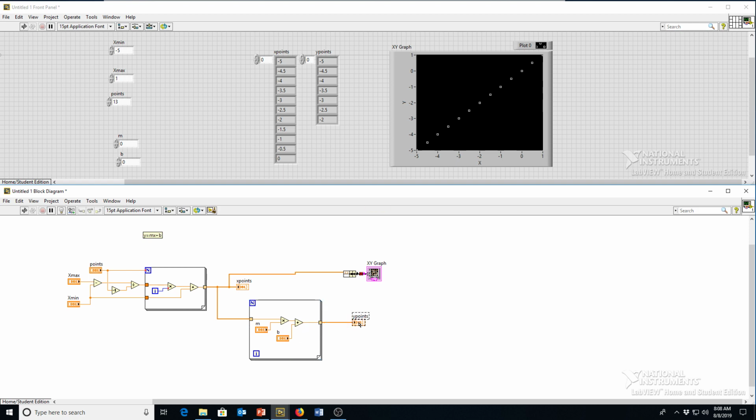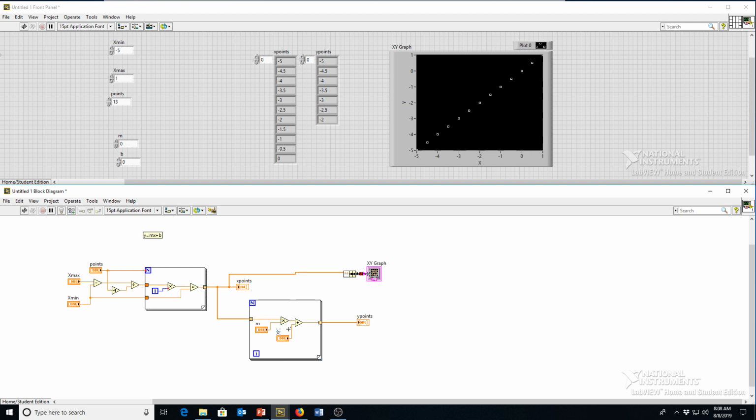And put that in x points. Now, another thing you'll notice here is that when you wire an array up to a loop, on the input side, it gets thinner. And then, like we talked about in the last video, on the output, it gets fatter, because it's going to take whatever this value is for every iteration, every time this loop runs, and put that number in a list.